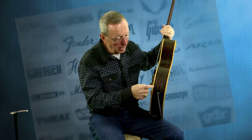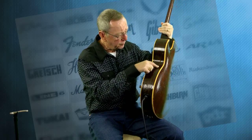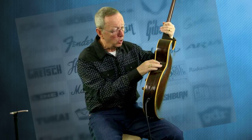This is not a museum piece. At some point in time, someone stepped on the cord as the guy was turning, and it busted out the input jack. So we have a jack plate that was put in here, and the crack along here was professionally fixed. So it is never going to crack here again. That's the strongest part of this side, is where it was fixed, but it was cracked here.